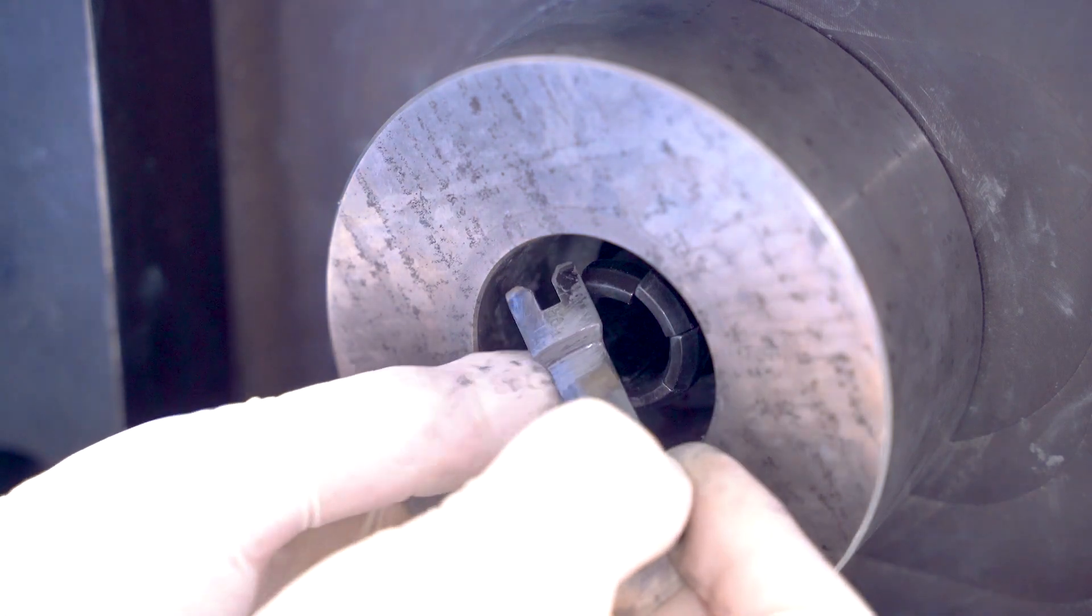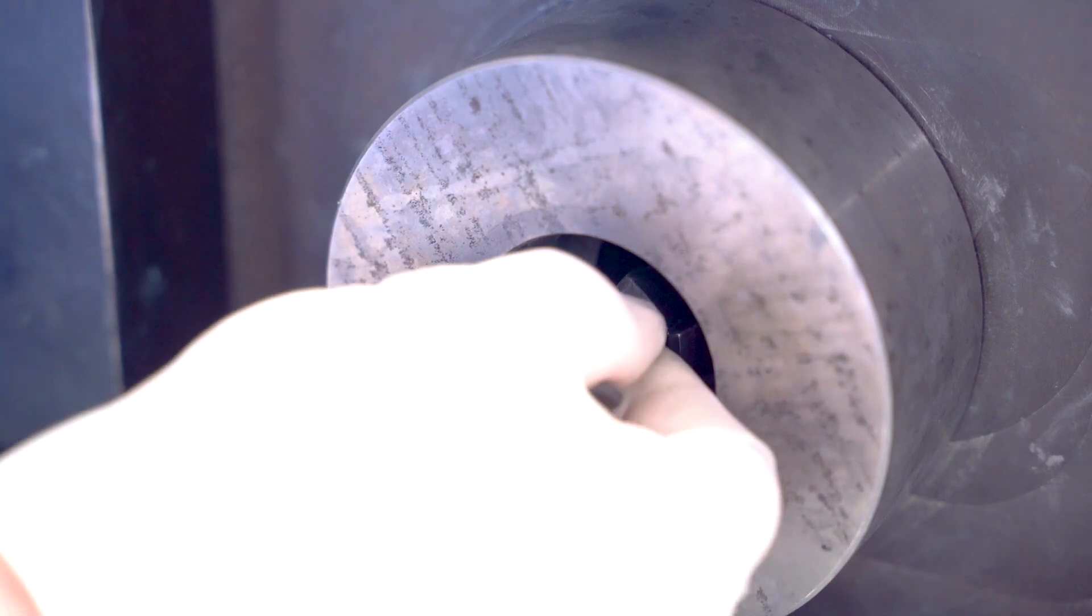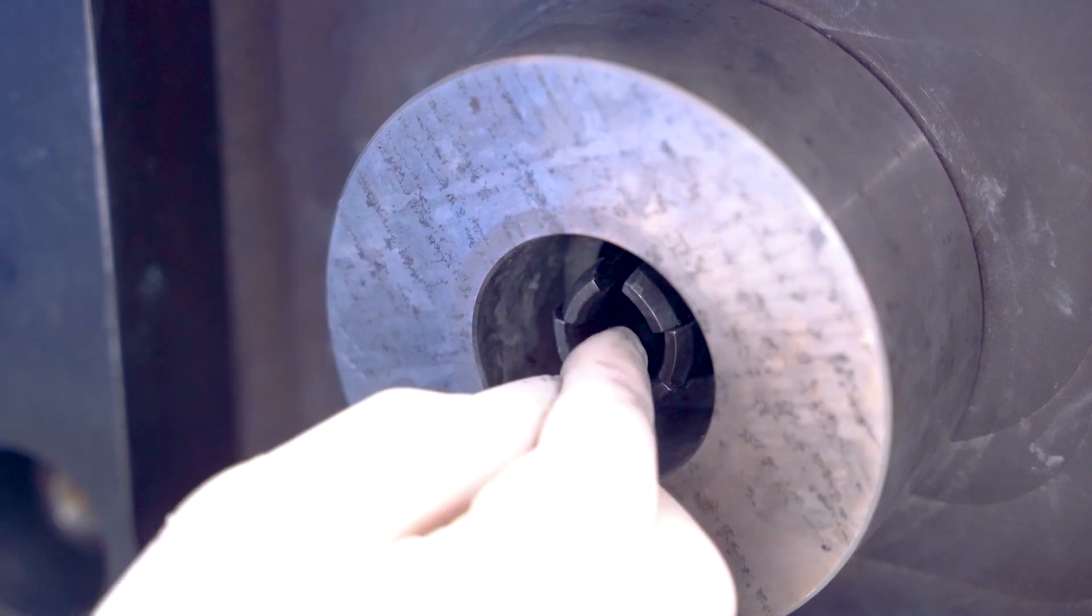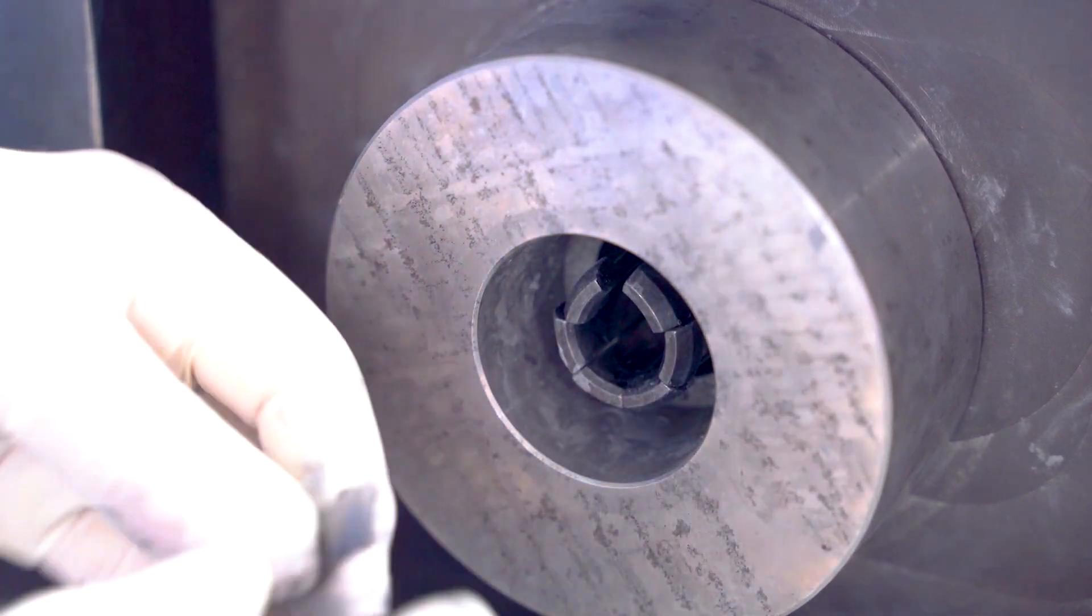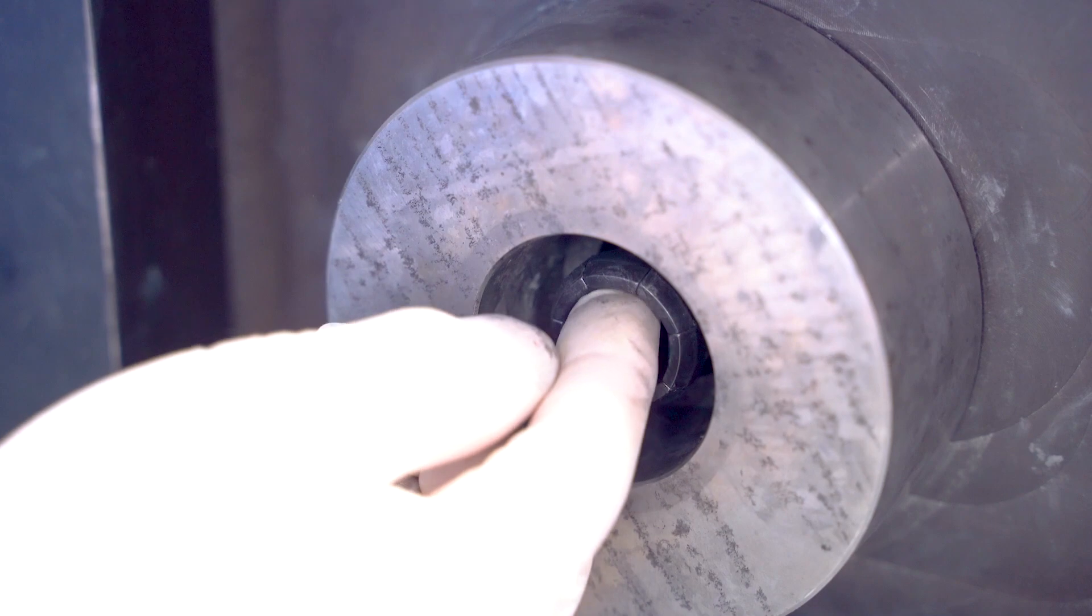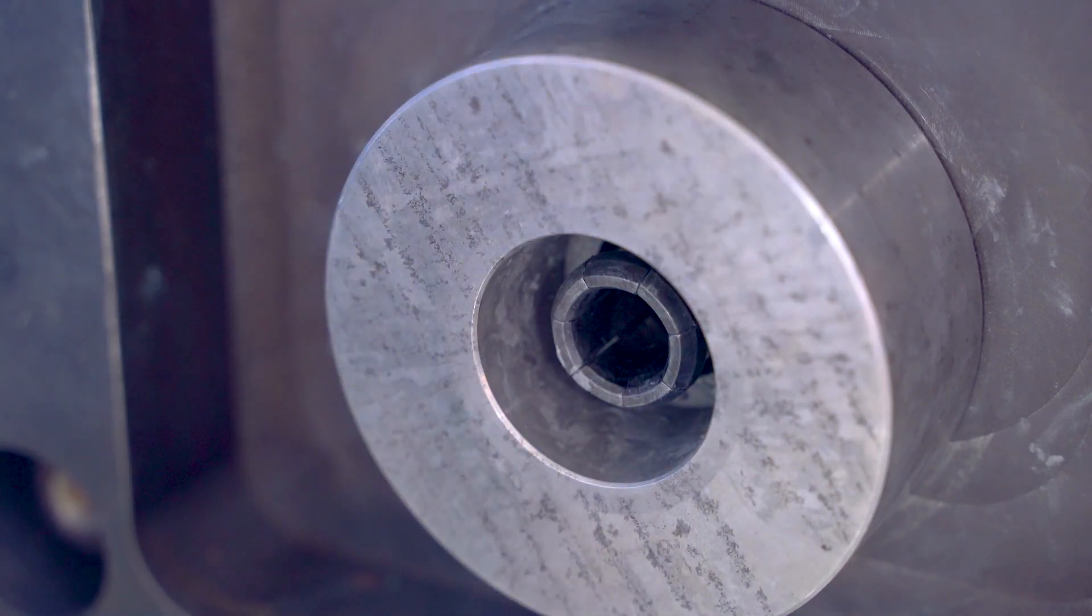Once you get that spring collapsed, now we got the last finger, the seventh segment. You're going to have to spread them apart a little bit to get in between here and that always gets to be a little challenging because then they want to fall down. It's probably good you see it this way because it's not that easy, especially if you haven't done it in a long time either. There you go, so they're in. You can see the seven segments are in place now.